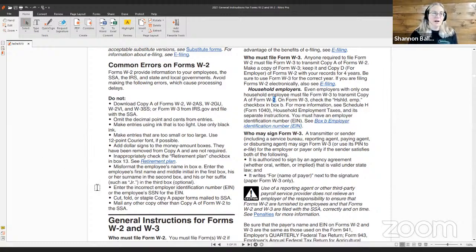So those are the common errors that the IRS says that they have on the Form W-2. But I have seen a few other common errors when people are doing a W-2. And a lot of it involves not verifying that the information is correct. You want to always make sure that you've already reconciled your 941s, 944 to the W-2s.